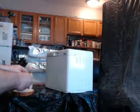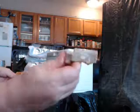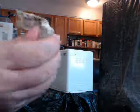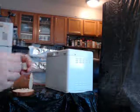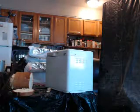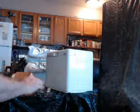What I normally do is I just soak it in some water for a little bit and then just hand wash it and put it back in. But you can see the design of it. It's got a little bend on the flange, and that actually goes up and it catches the dough as it spins around and around, and that keeps it tumbling and mixing. So that's a real clever design for getting a rotating piece to actually turn the dough from the very bottom and keep kneading it. But so that's the piece, and you have homemade, warm, fresh, nicely dense sandwich bread. Put a little bit of butter on and good to go, right?